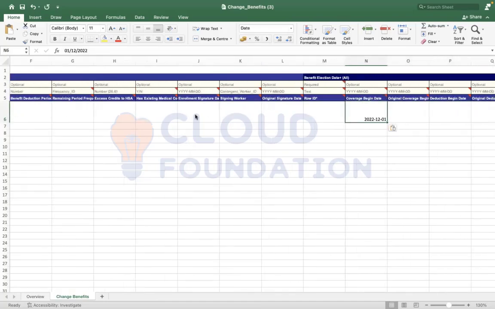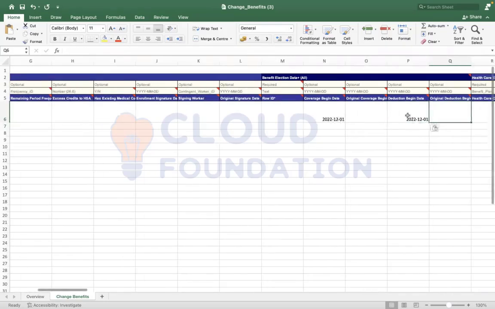Coverage should begin from this date. Deduction begins from this date. Original deduction date means sometimes we may have assigned the plan to an employee and then removed the plan. And again, when you are assigning, if you want to continue the service, then you can give the previous coverage and deduction one. This is optional. Or the first time you assign the plan to an employee, you can just populate the same date here, since you have not removed the plan.